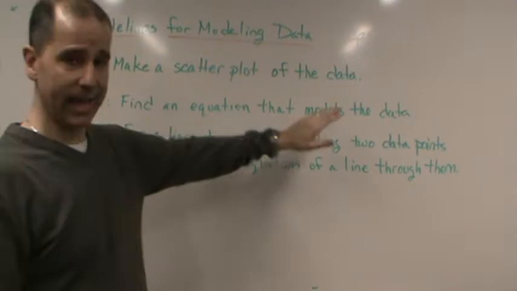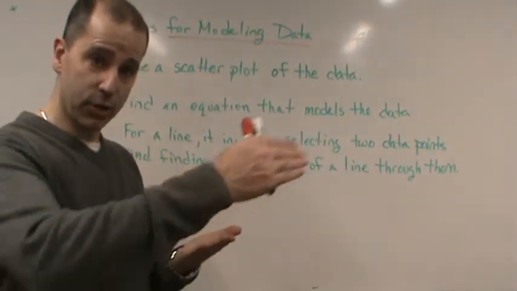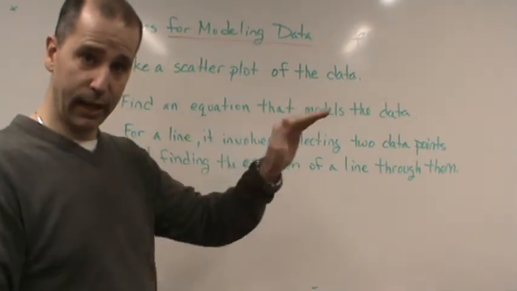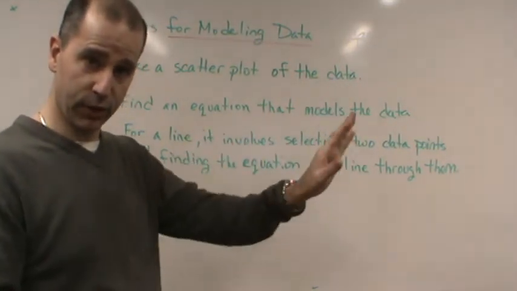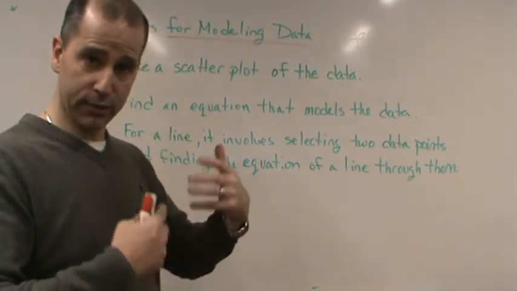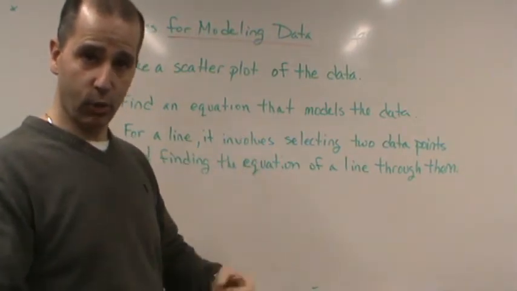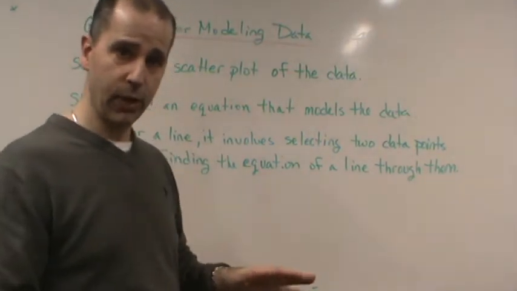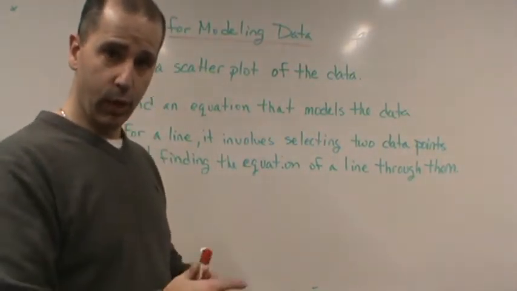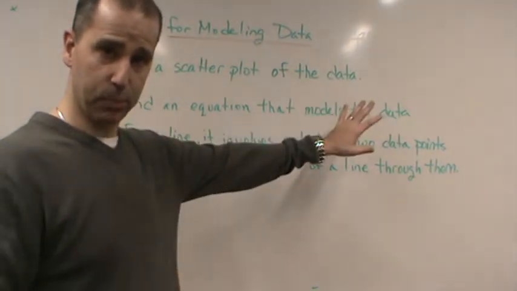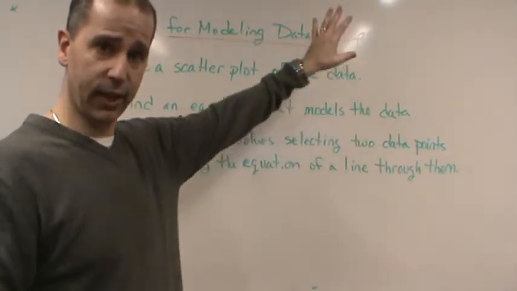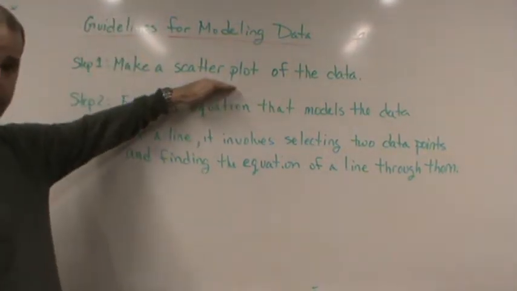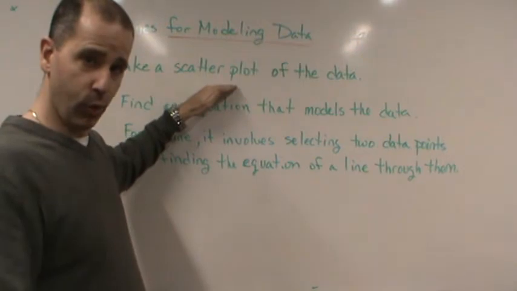Step number one, we want to make a scatter plot of the data and see what kind of trend it has. If it looks like a straight line, then we want to model linear data. If there's a curve, we might want to model something else like exponential or quadratic. But for this section, we're only dealing with the linear model. In the last example, I showed where we can do that. We looked at the scatter plot and saw, oh yeah, it does look like a straight line. So step one is look at the scatter plot of the data before you go any further.